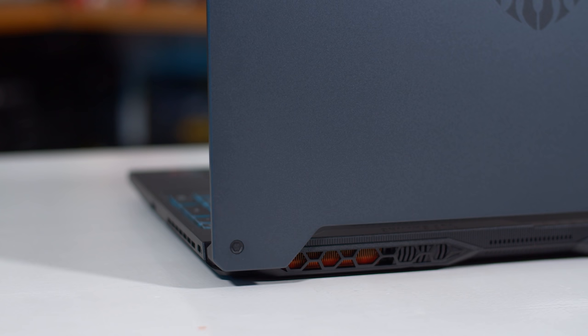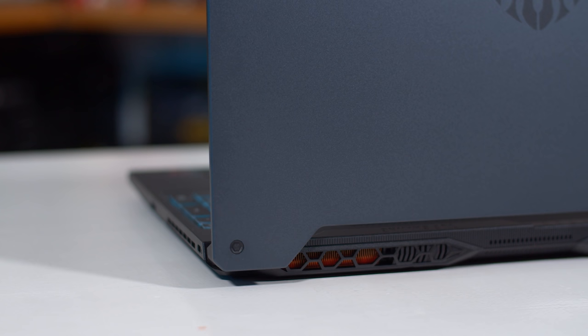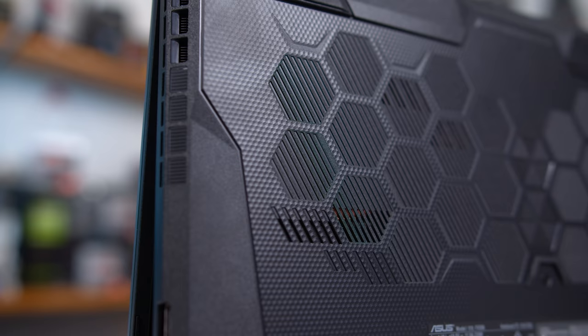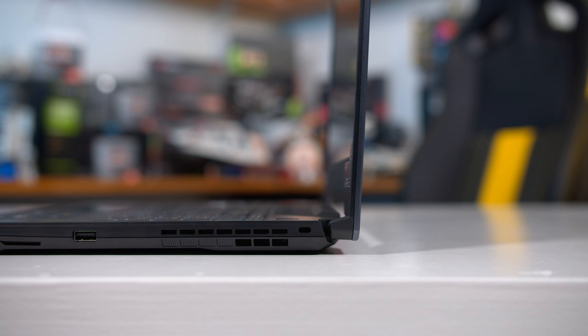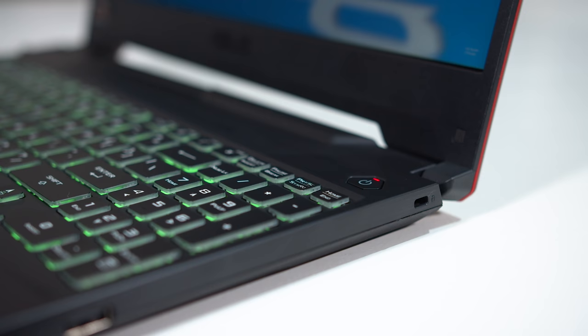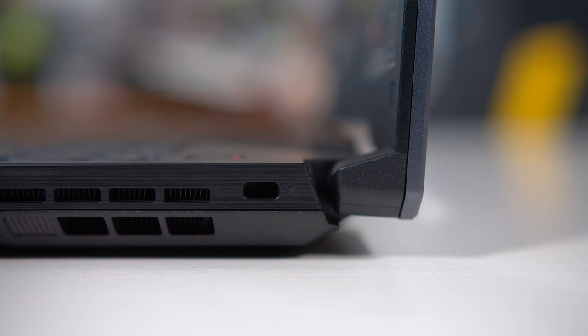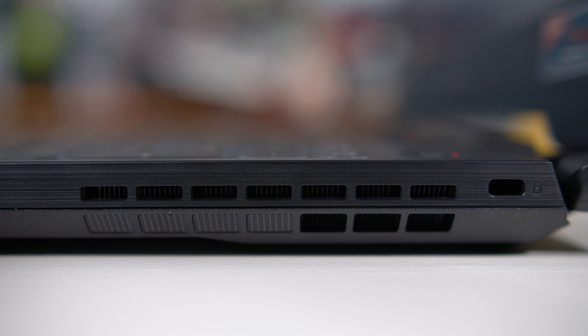The first issue I want to talk about is the atrocious cooler design. Some of the design decisions ASUS has made here are just baffling. I'm not a cooling engineer, but as you'll see in a moment, some of these problems are just laughably bad. On the right side of this laptop is one of the laptop's three exhaust vents for the cooler — at least two of the models have this vent. The 1650 Ti model doesn't have the vent at all, but the higher TDP GPU variants do. ASUS have made a seven-segment grille here split into an upper and a bottom row, but on that bottom row, four of the seven vents are blocked by a piece of plastic. So for four-sevenths of the exhaust port, air can only move through this tiny top section.